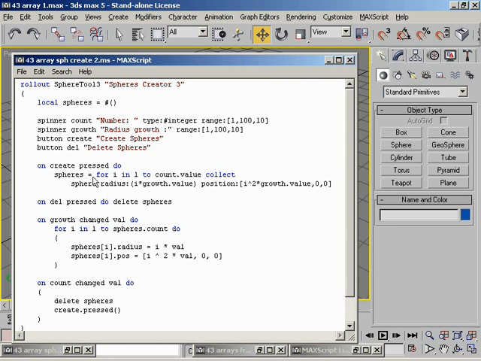Next, I've modified the Create button handler ever so slightly, turning the original for-do loop into a for-collect loop, so that it collects the created spheres into an array and stores them in the spheres rollout local variable. I've also added a pressed handler for the new Delete Spheres button next, and you can see it's calling the delete function on the array. Delete is one of the node built-in functions, like move, rotate, copy, and so on, and it simply deletes a node from the scene. The delete function notices that you've given it an array rather than a scene object, and automatically applies itself to all the objects in the array, deleting them all from the scene.